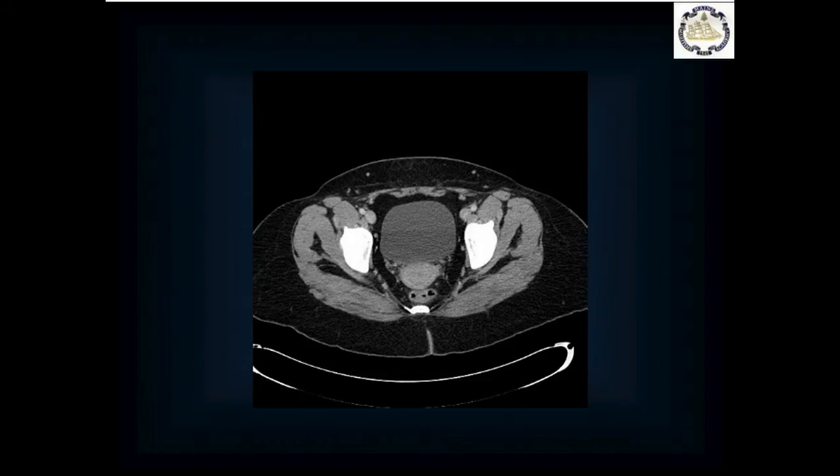And then just behind that, the gray structure with the little black dots, which are air in it, is the rectum. So that's where stool comes out, and then that bright white bone behind it is the bottom of the sacrum and the beginning of the coccyx, the lower bones of the spine.